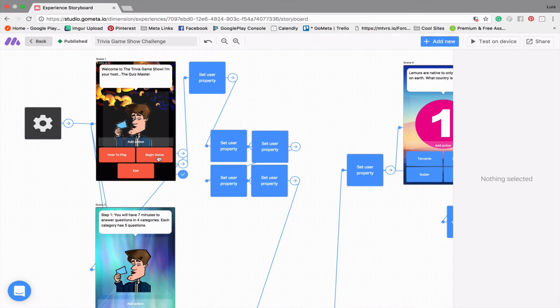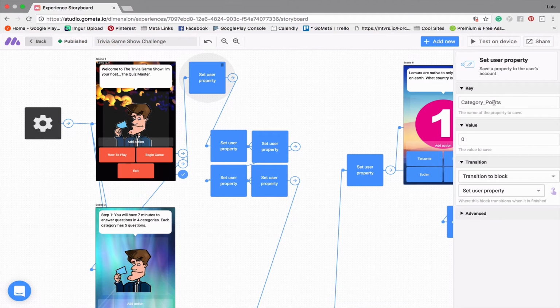When you click on Begin Game, what we're doing here is setting a user property, category points. These are the points that are going to track whether or not each category was completed. Directly after that, I'm basically setting a switch. Each category I labeled by color, and so pink complete, the value is no for this.